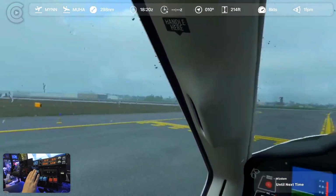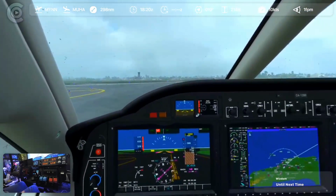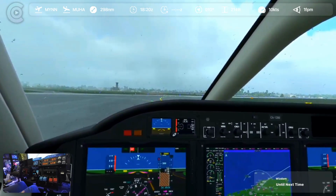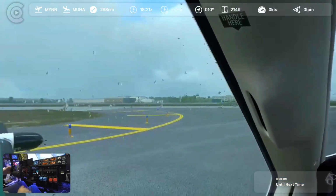Oh, that looks awesome. I don't know if you can get much of a sense of this on the stream. I'm actually going to have a peek out over there and see. Oh, yeah, no, it looks all right on the stream too for the rain. But in VR, the raindrops look like real raindrops.